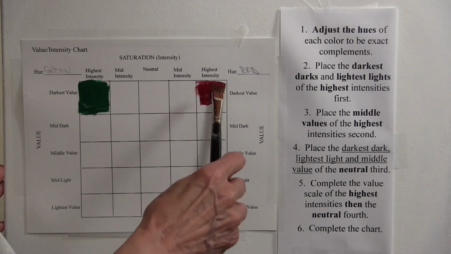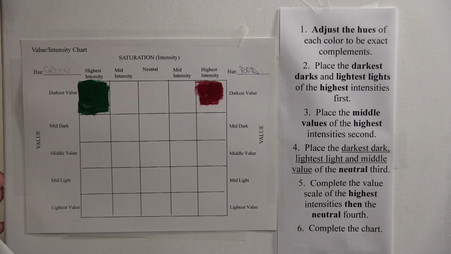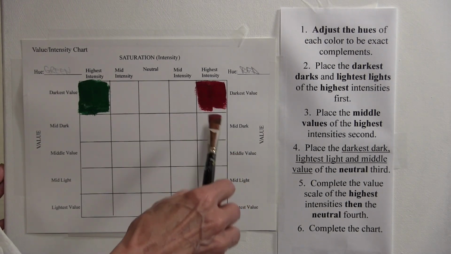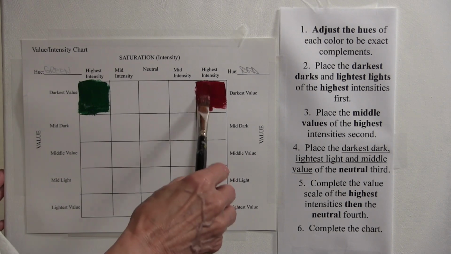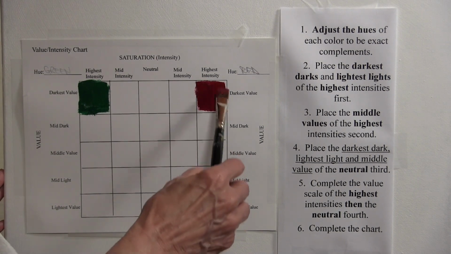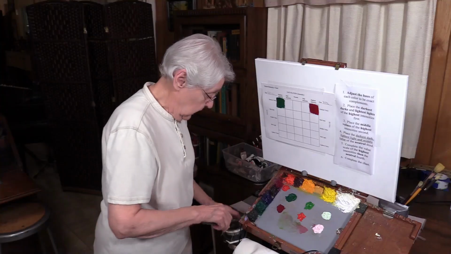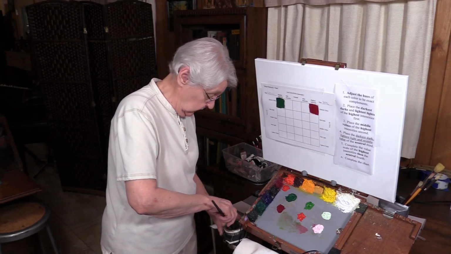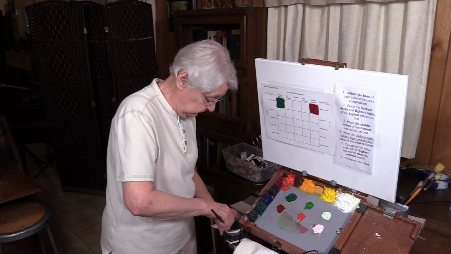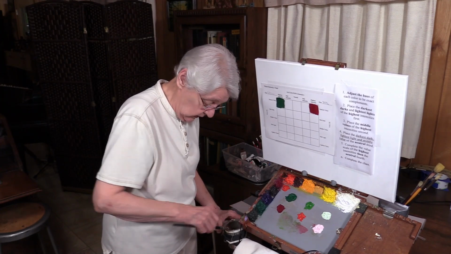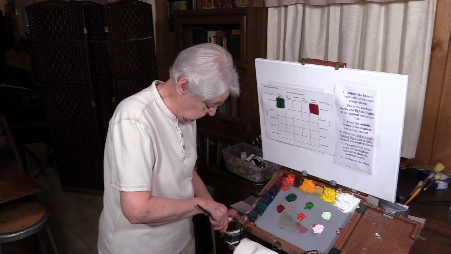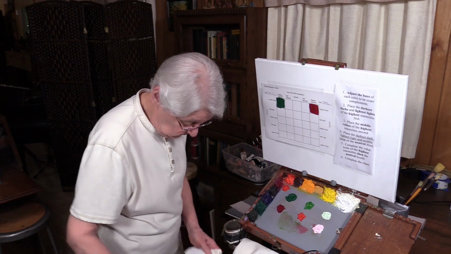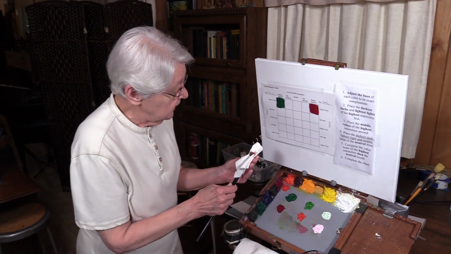So there we go. That is very, very dark red. We could make it a little bit darker, but let's just settle for this because that is in that darkest value of red. So we have those two now as references. Now we'll go to the lightest lights that we've mixed of the green, and get the brush really, really washed out for that, because we don't want any contamination to change the values or the intensities as we're working. So I've got the brush really, really washed out here.